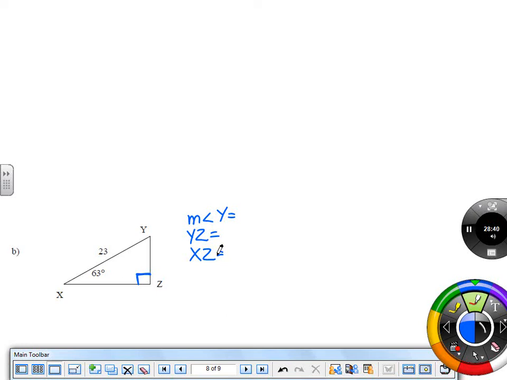Y equals 27. Okay, so Matt says that Y is 27 degrees. Is everybody good with that? So we didn't have to do any trig to figure that out, just the basics of how many degrees are in a triangle. Now YZ and XZ can't be found using the Pythagorean theorem because we don't have how they're related to each other. We don't have two of the side lengths. So this is my hint to use trig because now I have a lot of angle measurements, but I don't have all my side measurements.